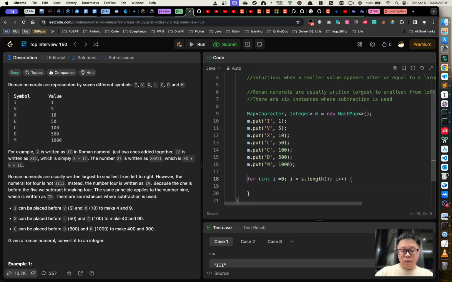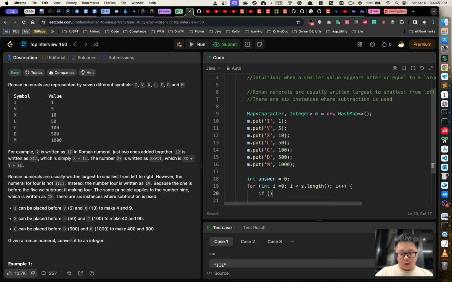Inside the for loop, before we do that, we have to create a variable called answer to add all the subtraction and addition together. The first step is we have to check for the value between the current position and the next position.